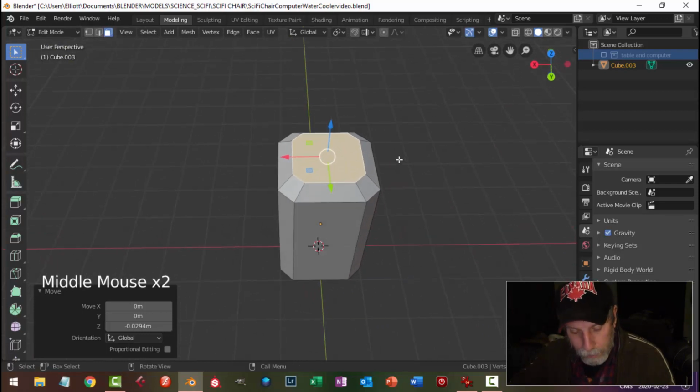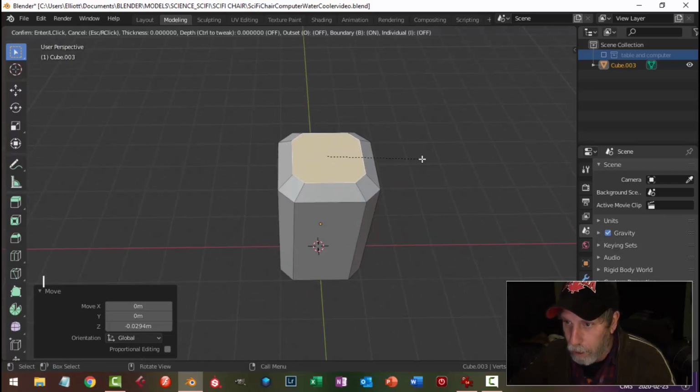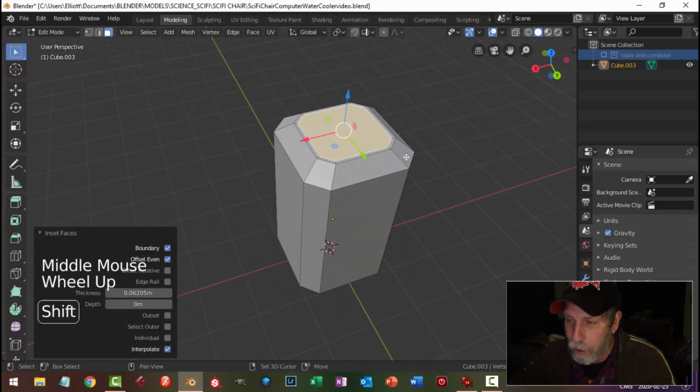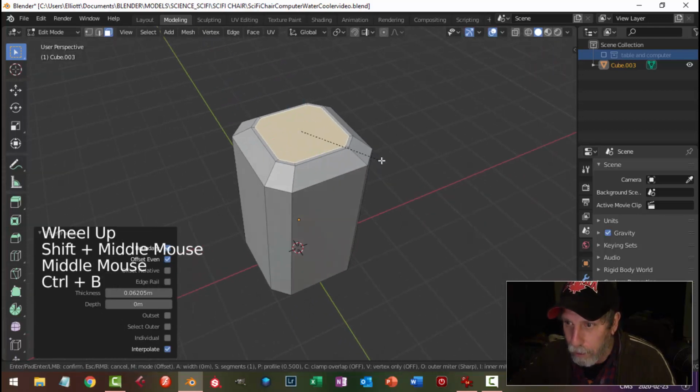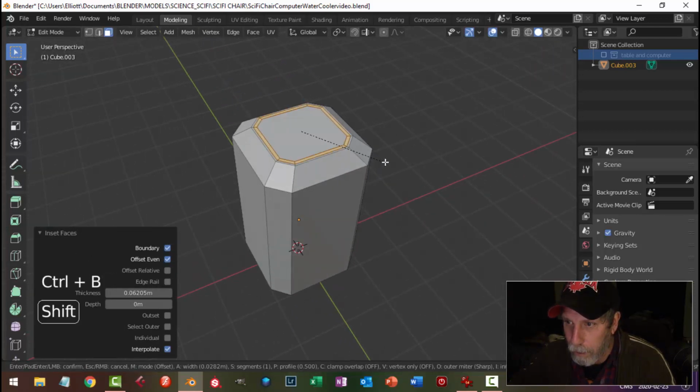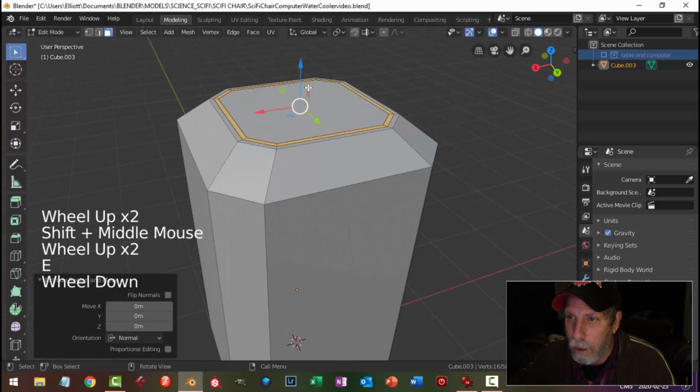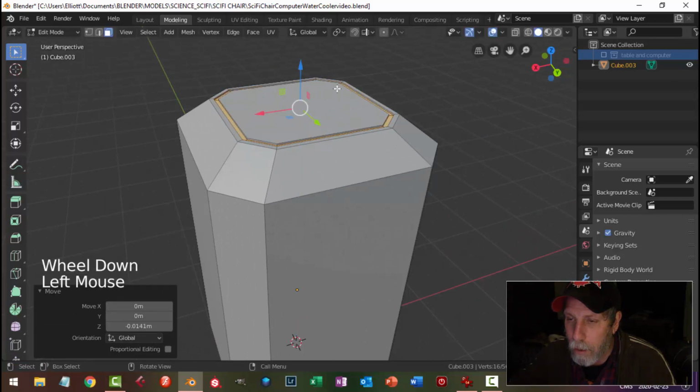And I'm going to hit, we'll go with I. I to inset, pull it in just a little bit. And then with that edge still selected, I'm going to go Control B and pull. Give myself a little space like that. And then I'm going to hit E to extrude. I'm going to push it down just a small amount.